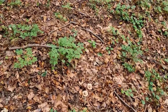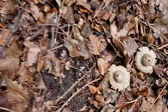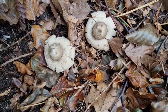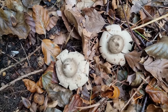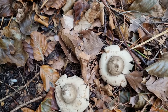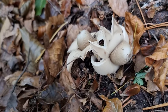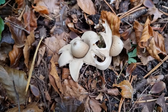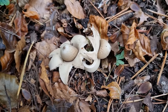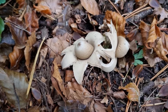Here's our report on the pair of earth stars. These are the old ones - see how their stars are now curling under. And do you remember the other two that we came back to and they weren't open still? Well here they are - at last they're open. Two nice healthy earth stars living in this leaf litter.